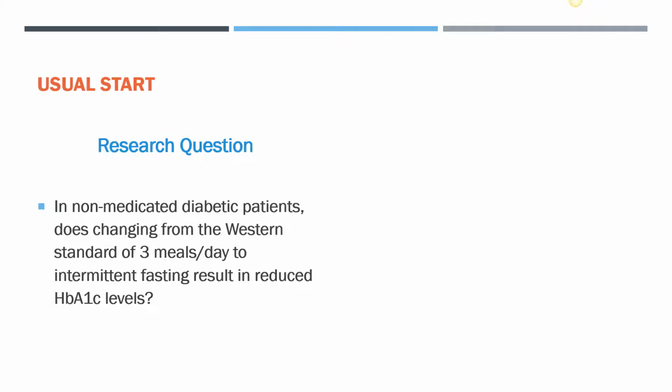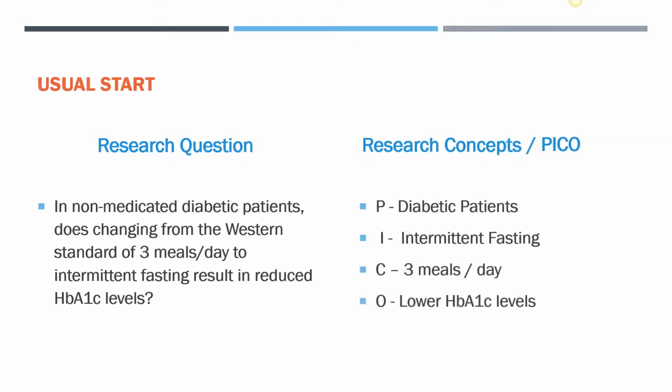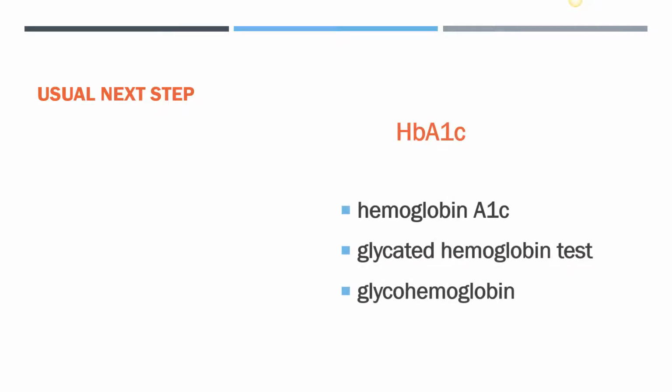We start our research in the usual way by taking our research question and breaking it apart into its salient research concepts. Healthcare professionals might begin with the clinical scenario and identify their PICO concepts used to formulate their research question. Either direction, we compile a list of concepts upon which to search the database. The next usual step in the process would be to take our keyword concepts, one at a time, and generate variant keyword terms, synonyms, and related concepts upon which to expand our search, and then apply search techniques to maximize our search results.